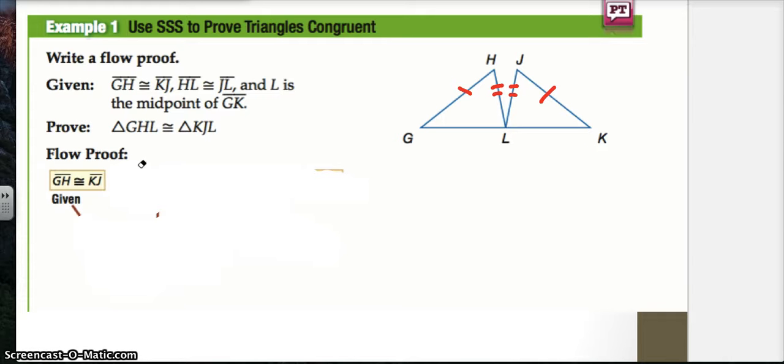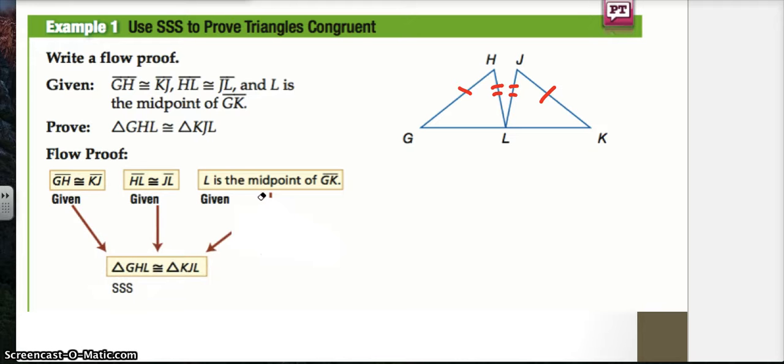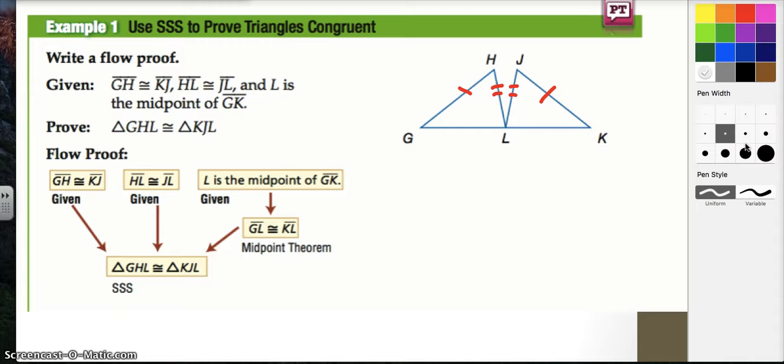So the flow proof starts off by giving all the given information. It says, okay, given this bit of information, given this bit of information, and given this bit of information. So basically a rewrite of each of these pieces is done separately. And what we can do now is use arrows and information to gather where we're going. So these two bits of information lead to, well, I shouldn't have done it that way. Let's forget about this. Pretend you don't see it. Cover your eyes. Avert your attention. Let me do it for you.